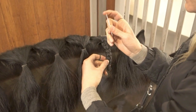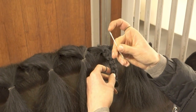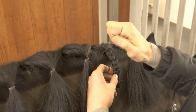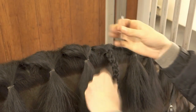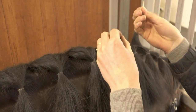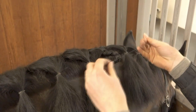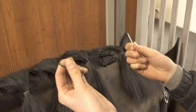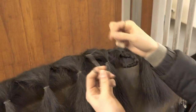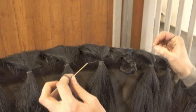Okay, what I like to use is a thick metal needle with a large eye hole and a slightly blunt top. It's still pointed, but it's not sharp, but it's not completely blunt. I also like to use normal cotton thread, just your cheap thread from your haberdashery stores. There's a couple of reasons I like to use this, and first one is that it's really cheap. You can also match the horse's hair really easily, especially for your chestnut horses and things like that, you have flaxens in different colours.